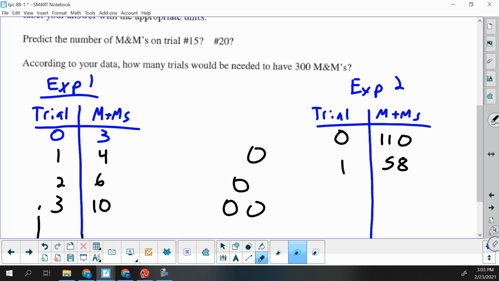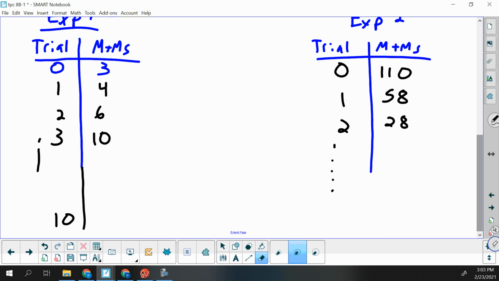So I'm going to put those 58 now back in my dumping cup. I'll shake it up, I'll dump them all out. Whichever ones have M's, I'm going to take away, and however many are left, I'm going to then put in my table. Let's say that time maybe 30 of them had M's, so I'm down to 28 now. So you see, it's going to get smaller pretty quickly. For this one, you are going to keep going until you get down to 0 M&Ms.